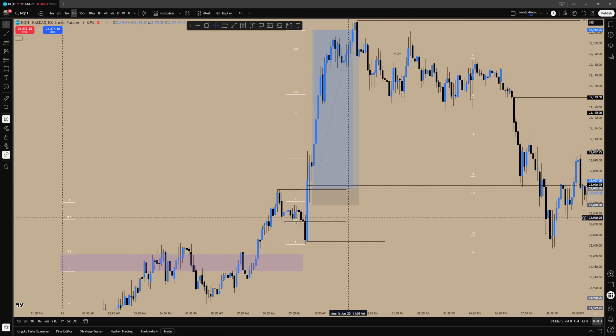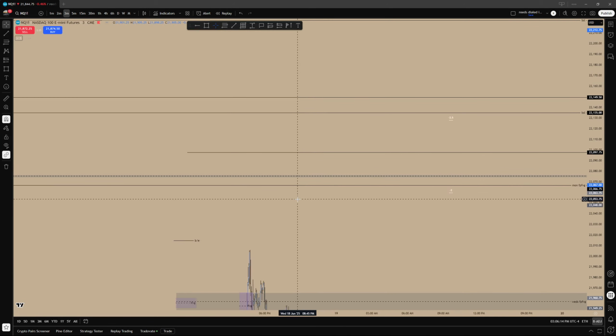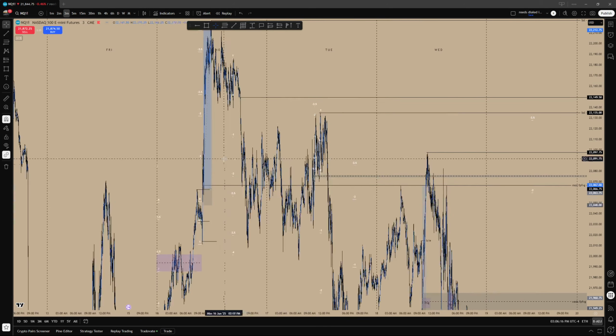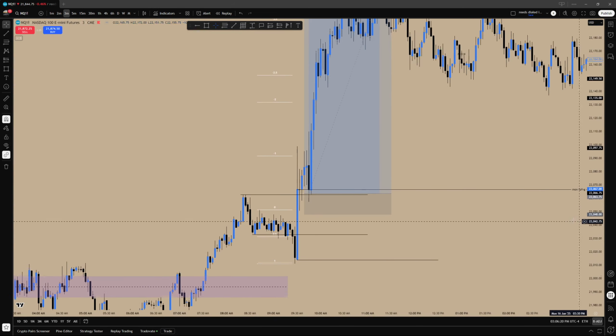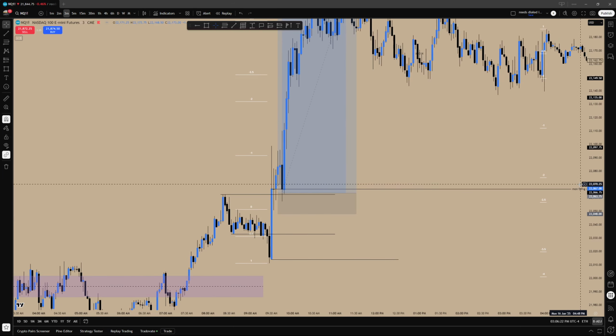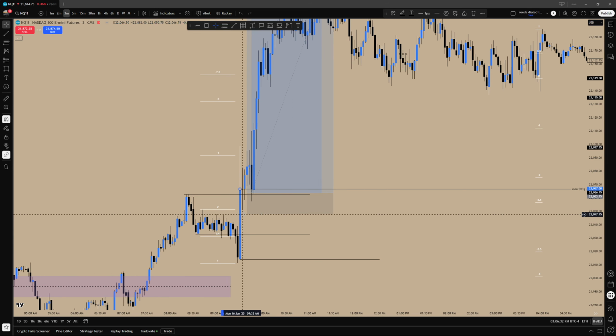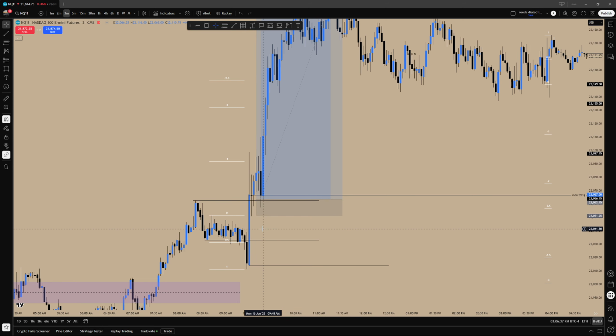We also, if we drop down to the 3, Monday. The Monday first presented gap is on my right here because it was so small. I used a line for this, but we held it perfectly, just perfectly. And my stop would have been right here, this low. It's that simple. I would have stabbed a long off the first presented gap being held.